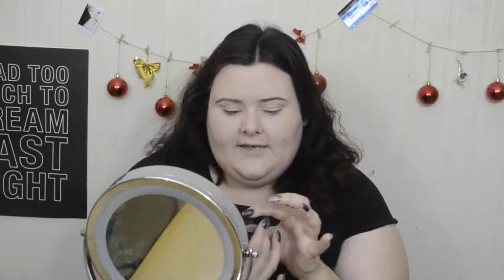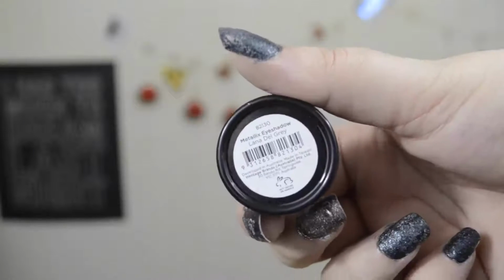Basically, I'm going to do my eyes first. When I use darker colors, I like to do my eyes first, and then I can work around it on my face. And today, for my base color, I'm using the Australis Metallics in the shade Lana Del Grey. I've never used this before, but it's a real nice shiny, kind of blue-toned silver, and it looks amazing. And yes, I mainly bought this because it was called Lana Del Grey.